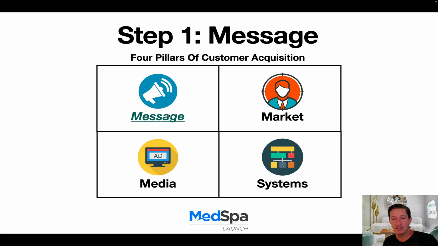And the thing about message is it could be considered the most important of these 4 because the right message and the right offer can overcome weakness in these 3 areas. So even if you're just so-so at choosing your market, running ads, and your website, your message with the right offer can still drive massive success. However, if you're excellent at websites and advertising and choosing your market, but you have a weak offer and a weak message, you're still going to be very hard pressed to find any success. Okay, so message is extremely important.